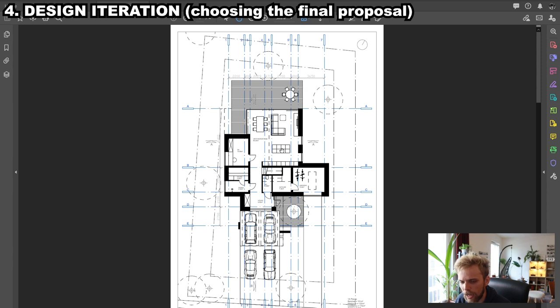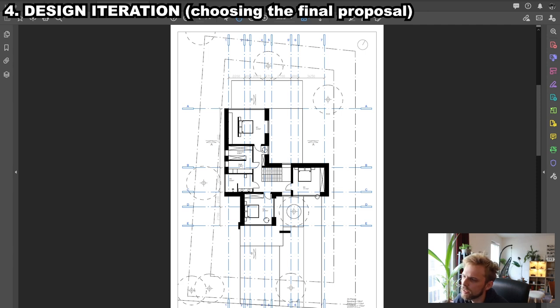So now we do have the kitchen island right here, which is much nicer compared to the previous version. And also we have the second floor. We do have this large roof terrace that the client can use if they want to. If they don't, it can be closed off. Other than that, everything and the logic of it is still pretty similar.